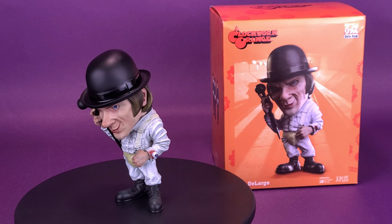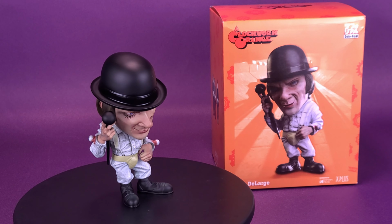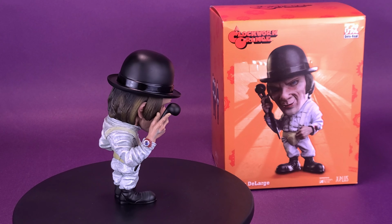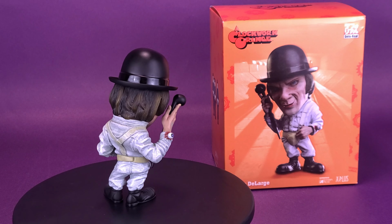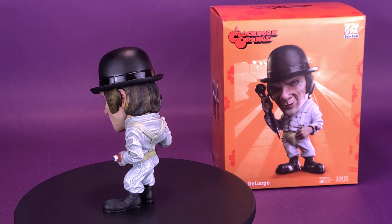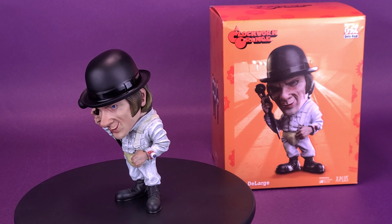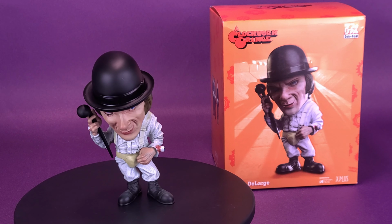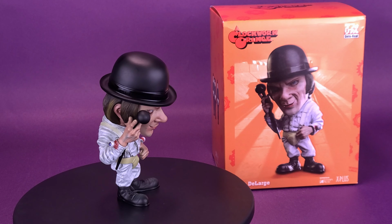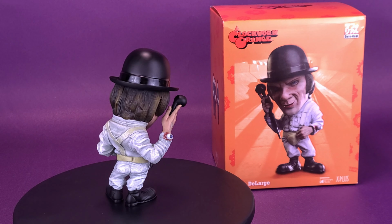He comes with a couple of accessories. And the good thing about this particular mold is that the way it's sculpted, you can either go with or without the cane, or you can go with or without the mask, because the mask is magnetized. I like the fact that they did that. It didn't lock you in to one specific way of displaying the figure. For the time being, I'm just going to be displaying it with the cane, but I think the head sculpt is just too good to have the mask covering over top of it. I like also the pose that they put him in and all the things that you'd expect Alex DeLarge to have, even the eyeballs on his sleeves, captured perfectly from the folks over at Star Ace and X Plus.